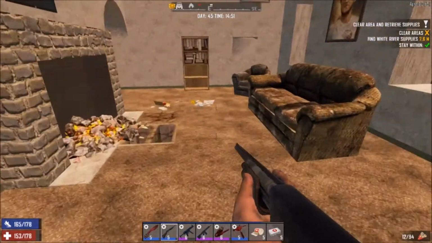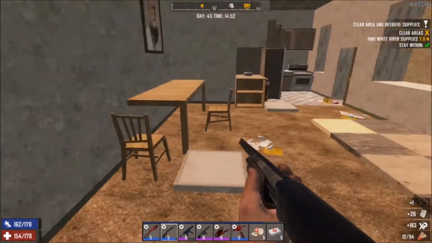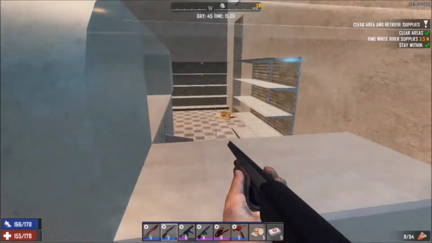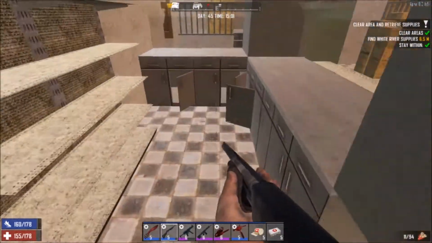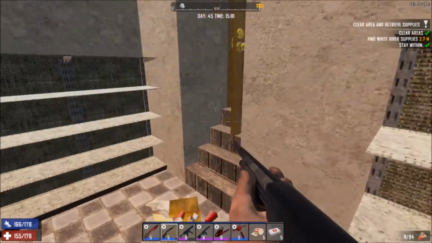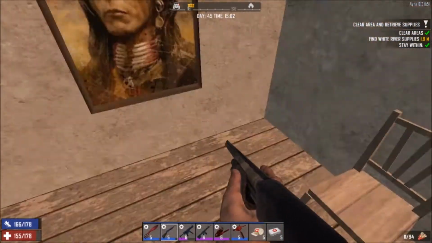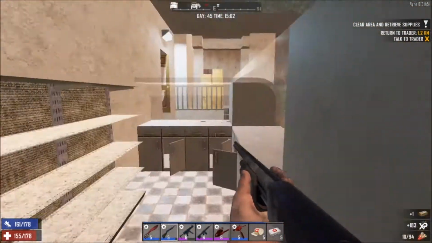Alright, let's do this. Where are y'all? Oh, bookcase. Thank you. Not saying no to a bookcase. Loot bag. Where are you? In here somewhere. And it's on this floor somewhere. Ish. Thank you. Done.